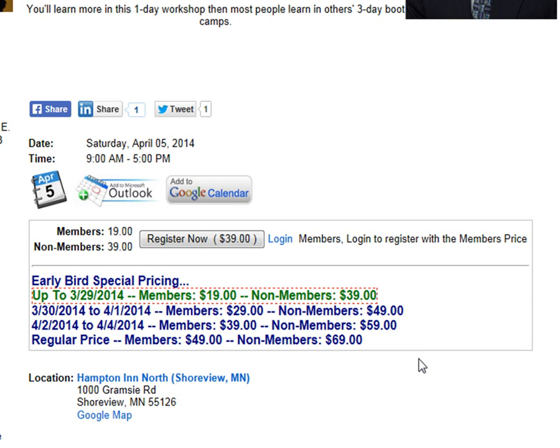So if you guys offer that, it's available. If you don't offer it, which not all the REIAs do, then the system doesn't build early bird pricing. It only does that if you offer it to your REIA. And then here, the registration button is programmed based on how the individual is logged in.